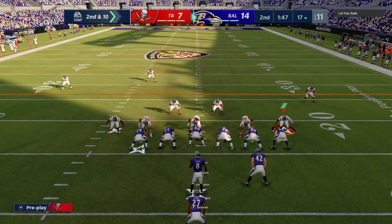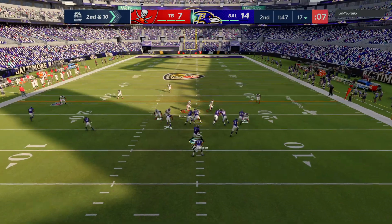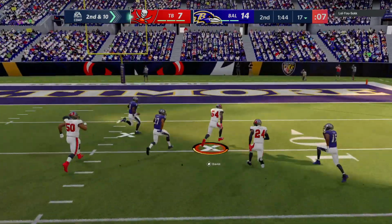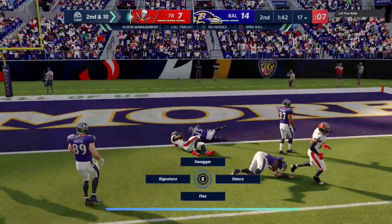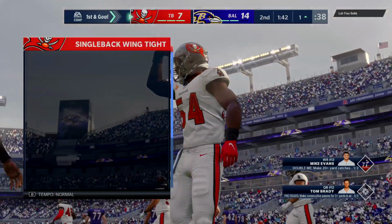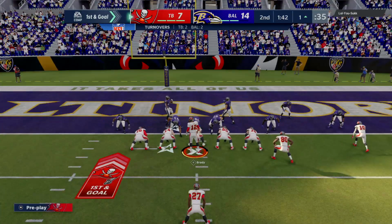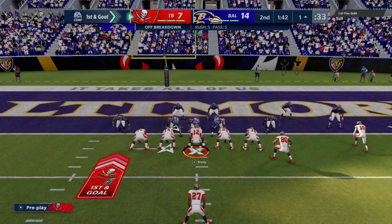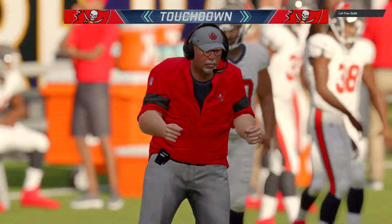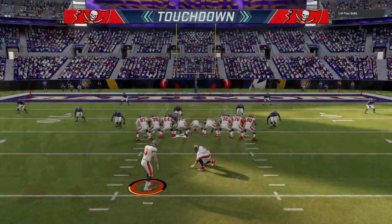After the incomplete pass, here now is 2nd and 10. Into a double team, and it's intercepted. Picked up by Levante David. And did he get in? No, they'll mark him down at the 1-yard line. A chance now to get even before the break as they come up 1st and goal. And that pick just sets them up beautifully right down near. And he's in. Touchdown, Buccaneers. Taking it in from a yard out.